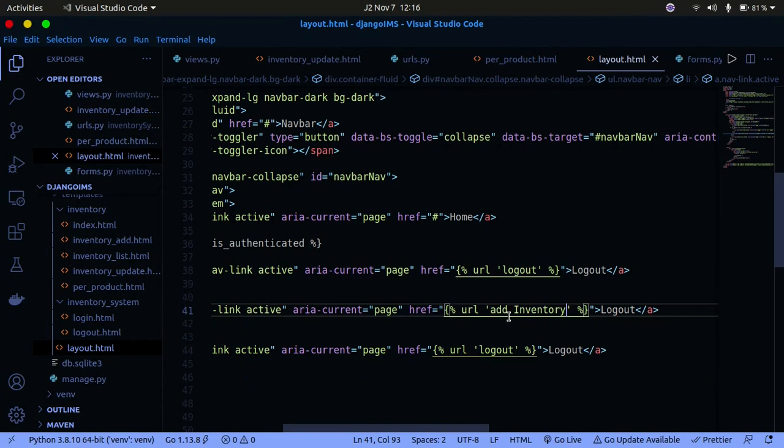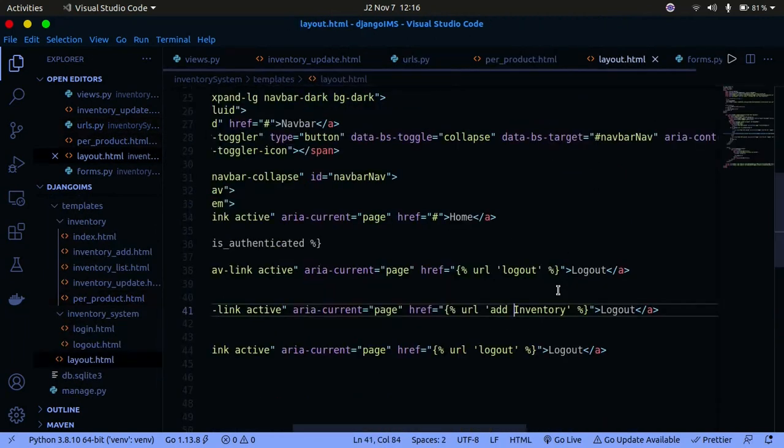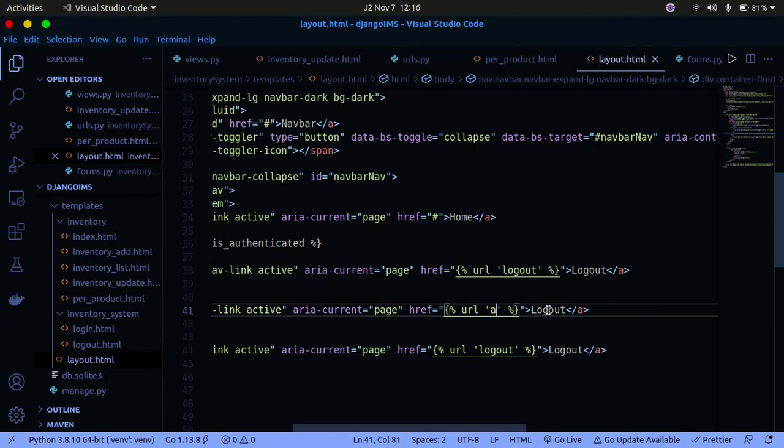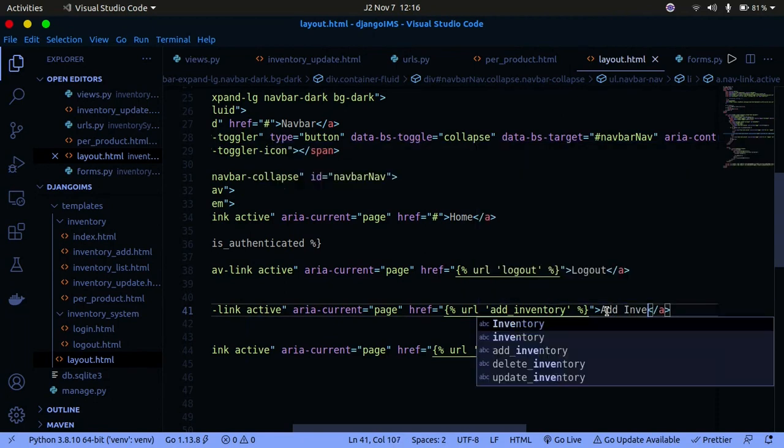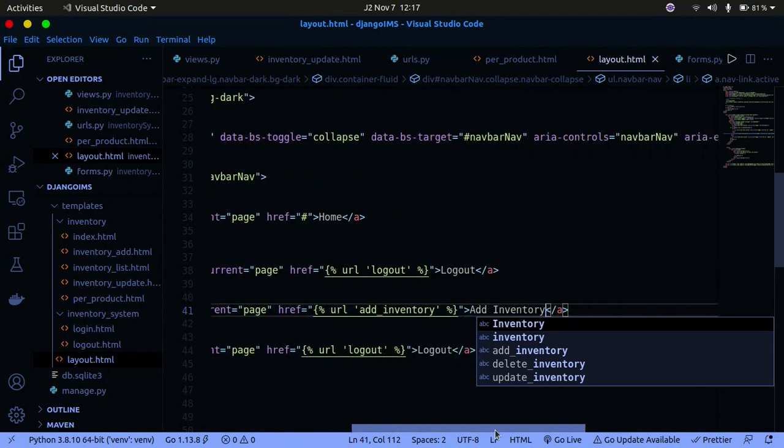Add inventory is going to go to this URL, add inventory, this one here. Copy it, then go to layout.html and paste it here. This is going to be add inventory, just like that.